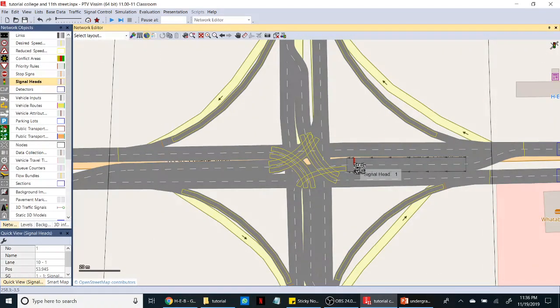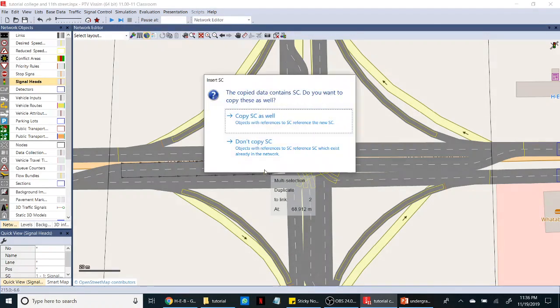You can hold the control button, copy it by clicking the left mouse button and dragging it. It was for eastbound and westbound left turn movement, so you can drag it and keep it there.